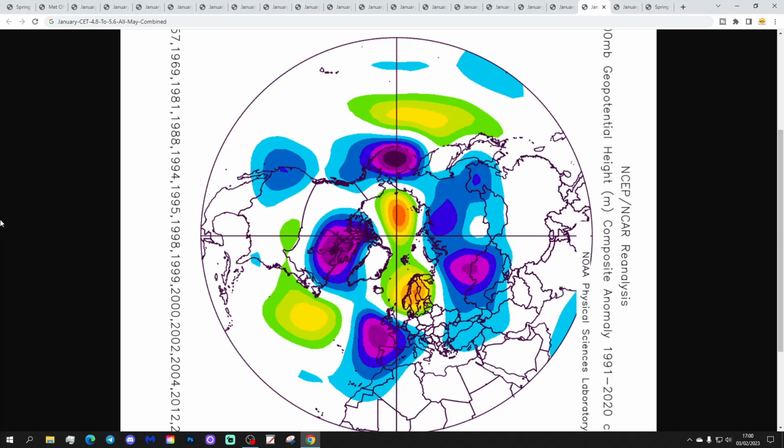And then all Mays combined look like that, much more centred towards a Scandinavian high in the Mays, with below average heights and low pressure to our south and southwest. That would leave us bringing in the wind from an easterly, southeasterly direction. Could be quite unsettled, but also a lot warmer, I think, for those Mays. We lose the northerly influence, much more towards easterly type winds, and maybe even a bit volatile, maybe a bit thundery with a lot of those Mays. So a warm and wet, perhaps, signal for the Mays.